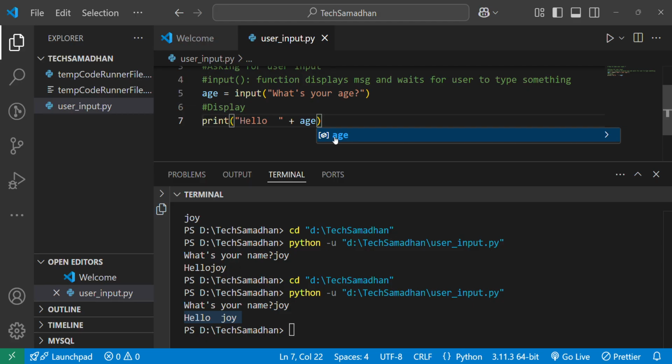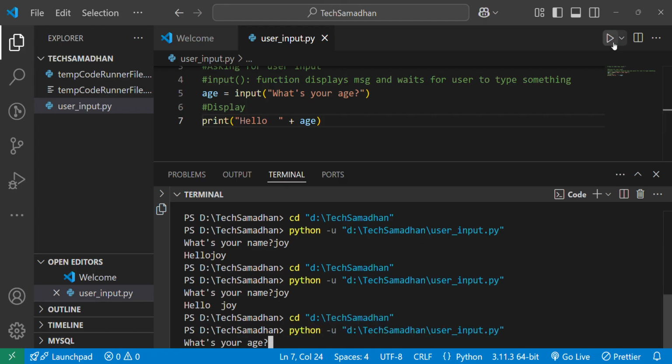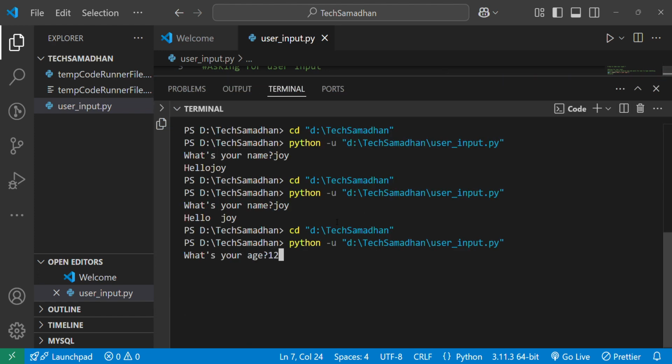Name also can be taken, but in the real world, name is a string, like text, and age is a number. So I used age as a container, as a variable, and I ran it. Suppose it's 12. You can see here, hello 12.